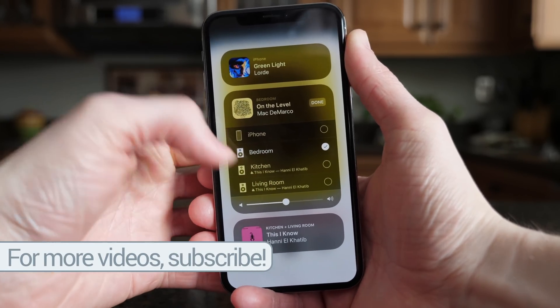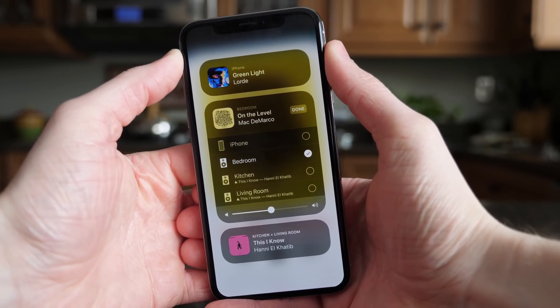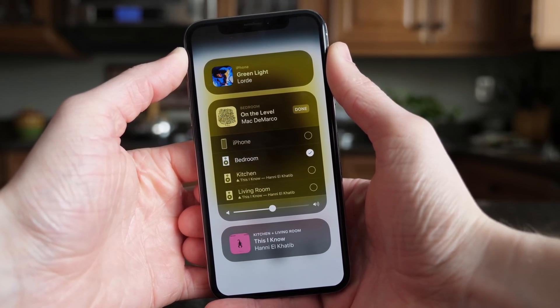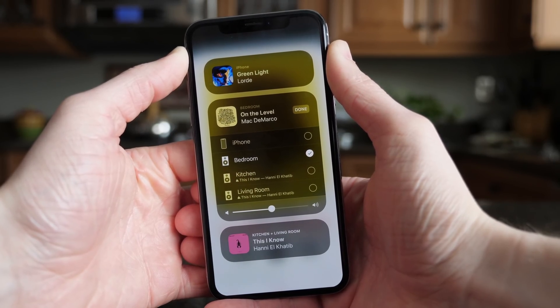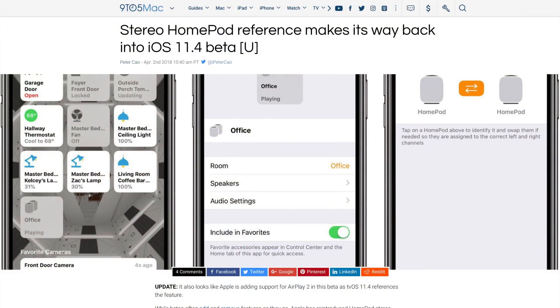As a side note, if you have two HomePod speakers and you've been looking forward to being able to pair them as a stereo pair, support for that is coming inside of iOS 11.4. It's there now, but the only way to enable it on your HomePod is by Apple releasing special beta software for the HomePod itself. So whenever the iOS 11.4 HomePod software beta launches, that is when you'll be able to start testing the stereo pairing functionality with two HomePod speakers. Shout out to 9to5Mac for figuring that out.